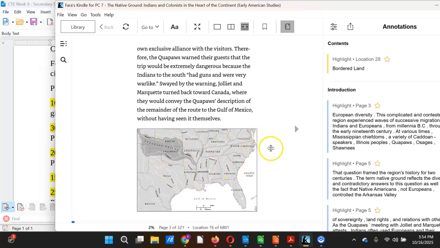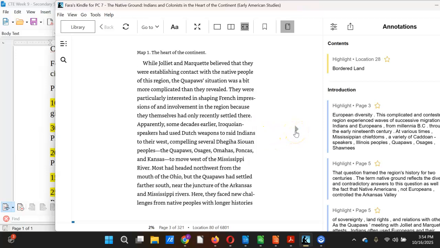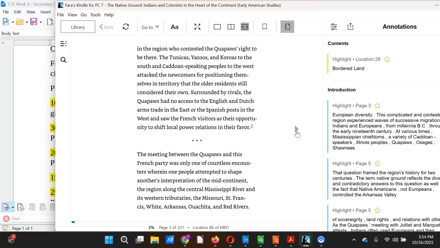It is one that was created to basically demonstrate where these were. This was not made at the time. This has been made later. In fact, I think it was actually made for this book. All right, so going along then, and here we're talking about, again, more explorations in this area.